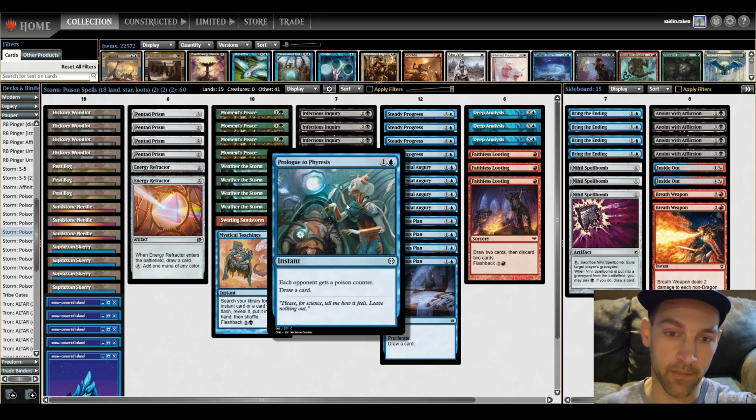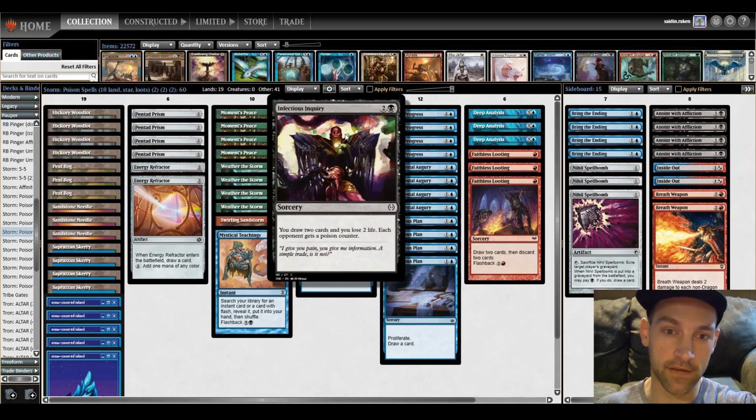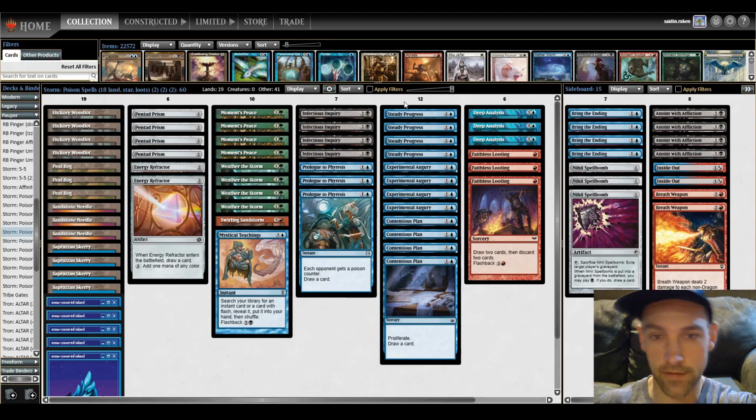We're going to hit them with Prologue to Phyresis. Each opponent gets a poison counter, draw a card. And Infectious Inquiry. You draw 2 cards and lose 2 life. Each opponent gets a poison counter. And then we're going to proliferate the poison counters onto them and our lands, which I'll get into, with our proliferation spells that we're playing 12 of.